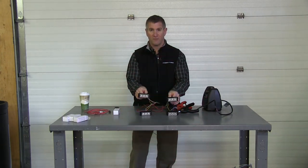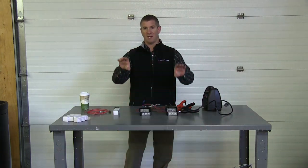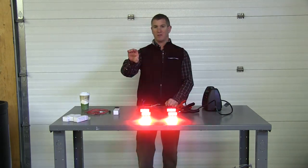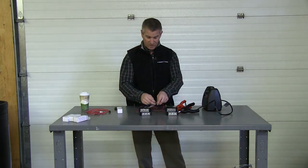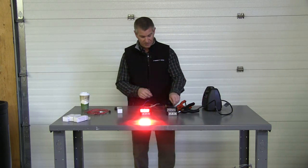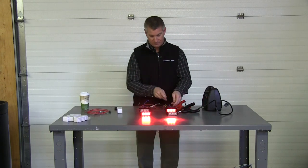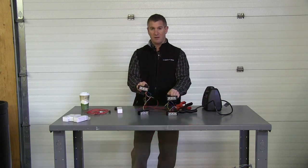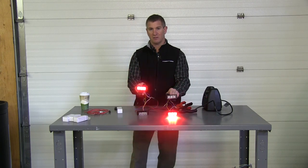As you can see, all four lights are doing the same flash pattern. Now I want the X pattern — I want one light on top and the other light on bottom to flash at the same time and then vice versa, so I want these two to alternate with these two. Right now I have all four flashing at once. So I'm going to take the top one on this side and advance it one pattern to the quad flash alternating. Now you can see those two alternating. I'm going to take the bottom one on the other side that I want to alternate and skip that one ahead one pattern. So now when I hold up these lights, you can see I have what's known as the X pattern — two top and bottom on one side alternating with the top and bottom on the other.